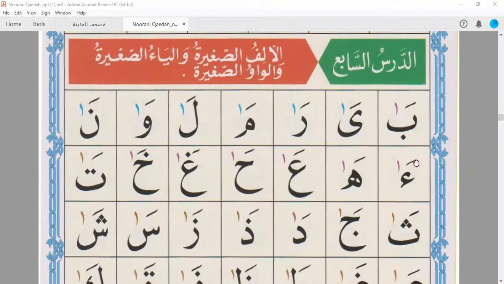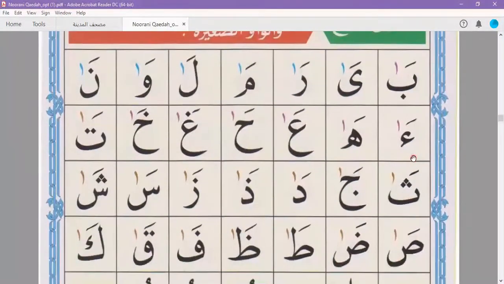Okay, let's observe the color codes like we always do. First one is purple, just ba. Remember, just ba is purple, small alif. And then you have blue color for the letters until here. You have got ya, ra, mim, lam, waw, noon. Some of you probably are understanding what I mean by this, the way I'm reading it. And then you have hamza, ain, ha, ghain, kha. All of you should know this if you have been watching the videos so far. Hamza, ain, ha, ghain, kha.